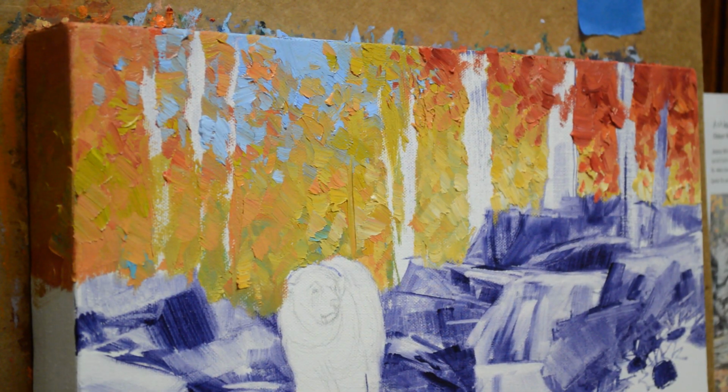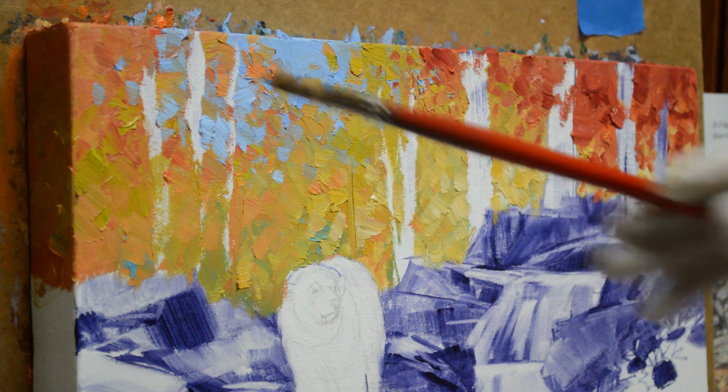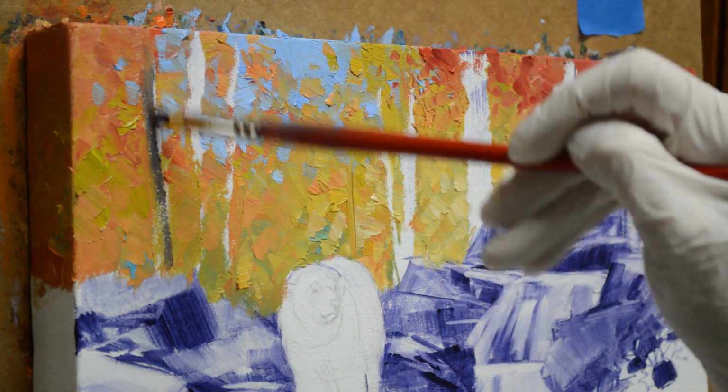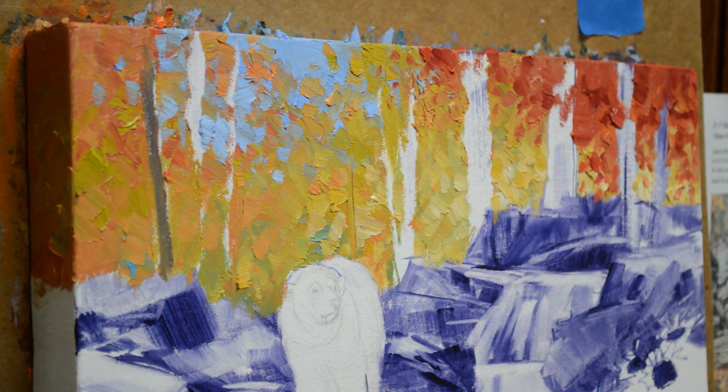Okay, I'm going to show you how I paint these trunks. Get the right brush here. You can see how I've painted around this edge of this canvas. Now these trunks behind the bear here are further back, so they're going to be lighter. I've used a mixture of mud plus white plus a little ultramarine blue plus some cadmium orange.